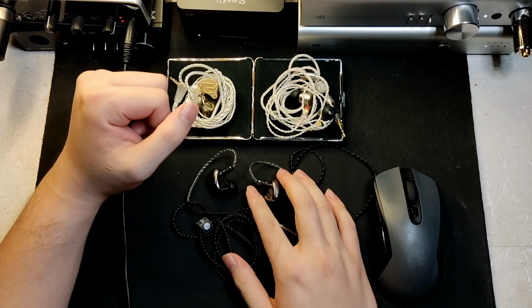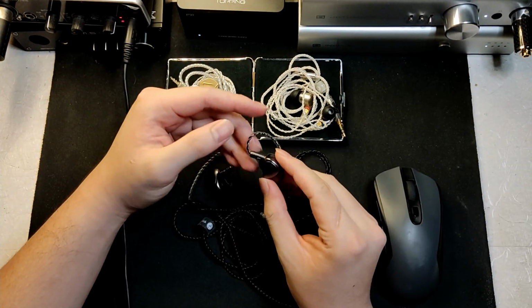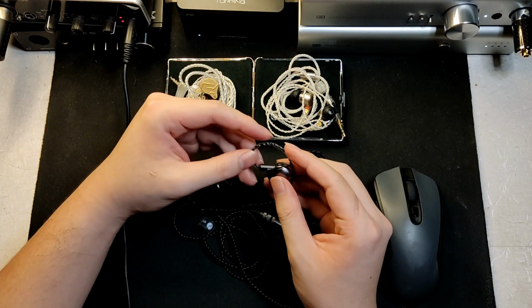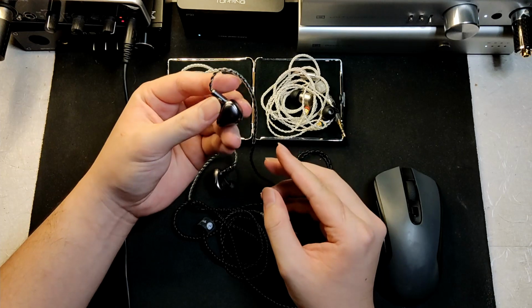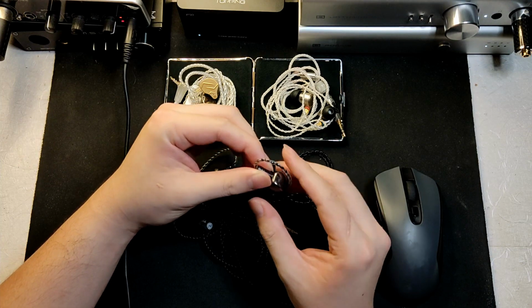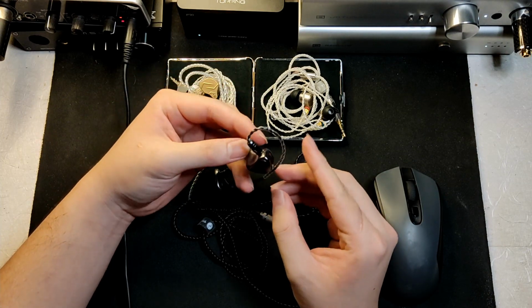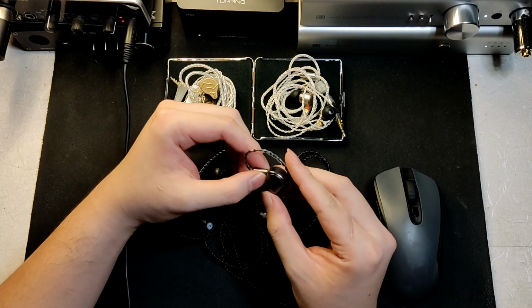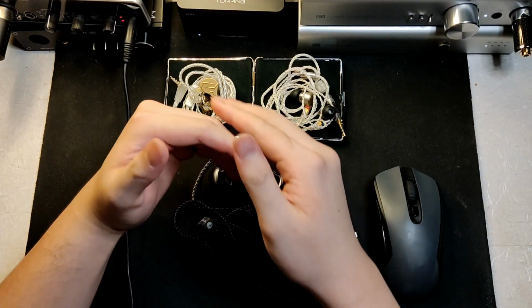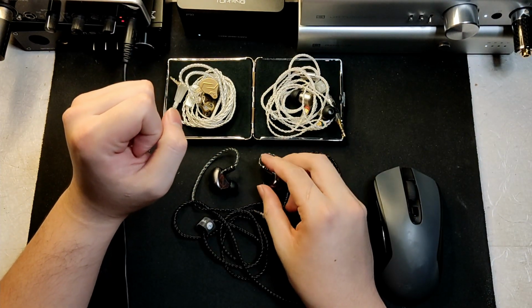Tin Hi-Fi is one of those companies that I really had a huge hope for. I have higher expectations than the usual Hi-Fi companies such as the KZs or the TRNs. They are somewhat like Moondrop, though I don't think all of their products are excellent sounding, but I do expect them to perform good enough, I guess, for them to be relevant in the market.